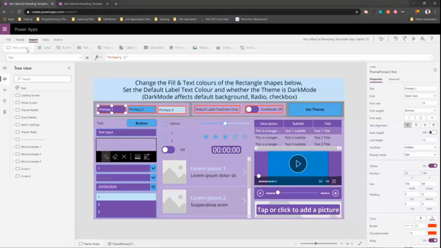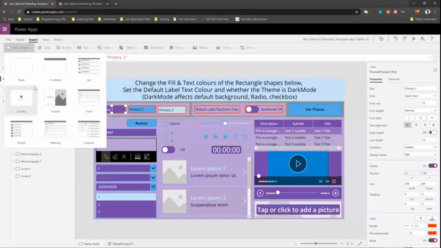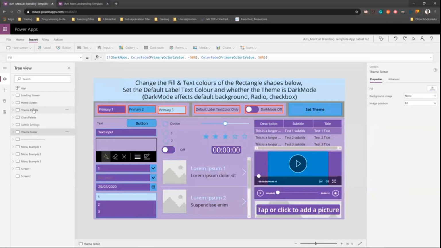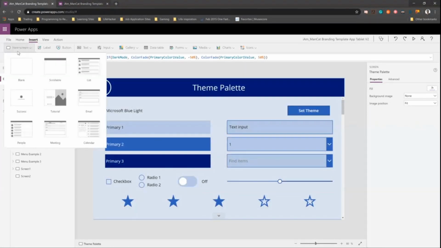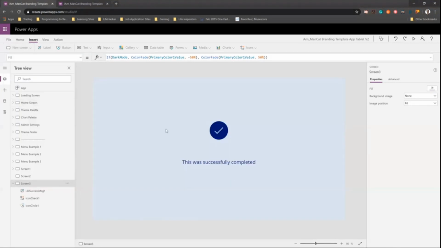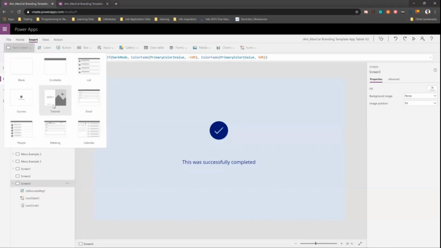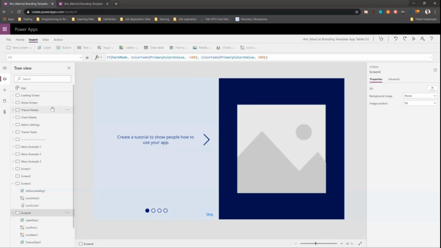So the other cool thing is, controls are obviously very cool. I'm not sure a lot of people on the more experienced side of Power App makers probably use the new screens anymore, but anyone who's new to Power Apps is definitely going to be using these new screens, and you kind of want the same thing. So let's go back to default theme, right? And I insert a new success screen, right? That's what we expect. And a new tutorial screen.